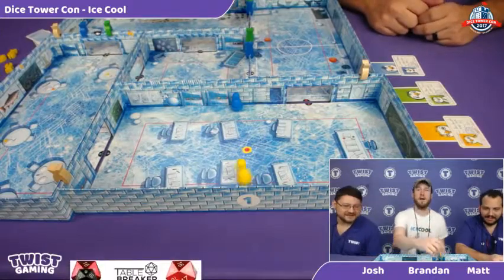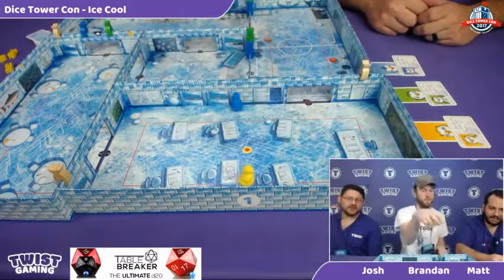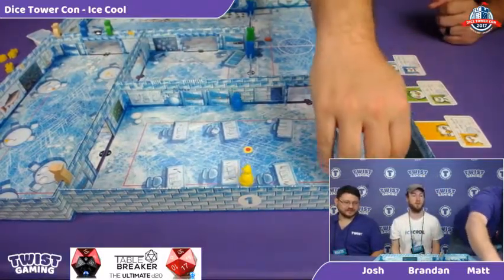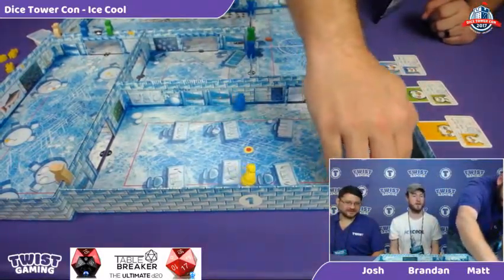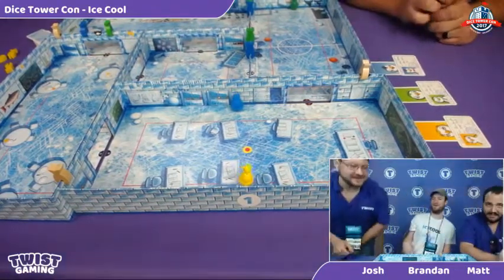If you begin your turn outside the red line, you can move to the closest point on it. Oh, okay. Very cool. It's rarely a bad idea to move to the red line. Yep, you go. That's an excellent shot. Okay, so I need to stand up a little bit. All right, you're getting serious.